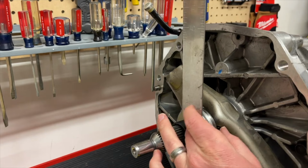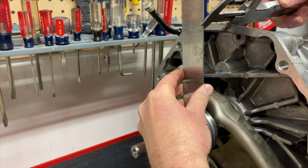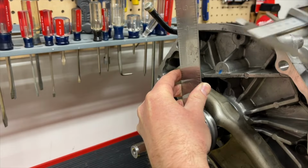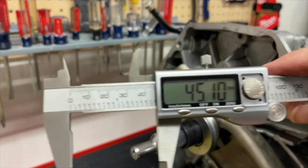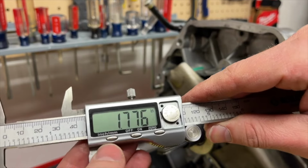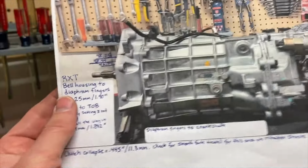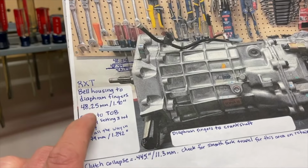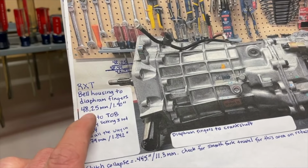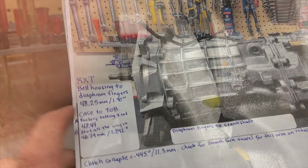So for this measurement, we went straight up from the throwout bearing in the fully retracted position and measured the case to the throwout bearing. And we came out at about 45.10 millimeters. So where we were 48 millimeters from the case to the diaphragm fingers, then that means we have plenty of room and we're not going to be contacting our throwout bearing and diaphragm fingers before the transmission's installed.